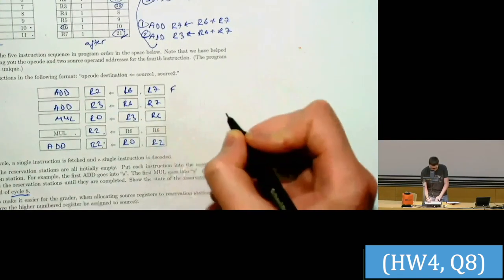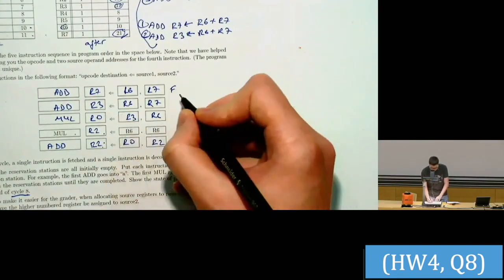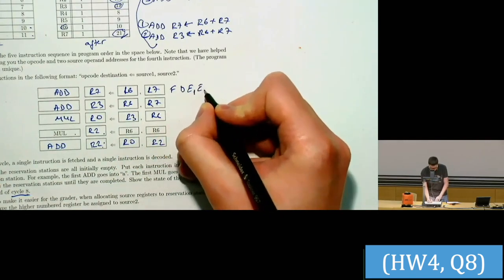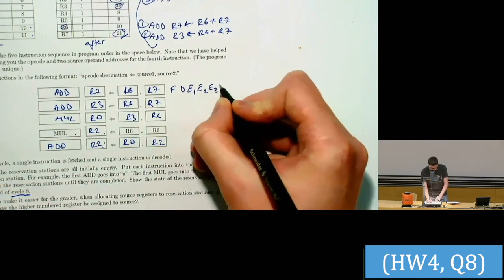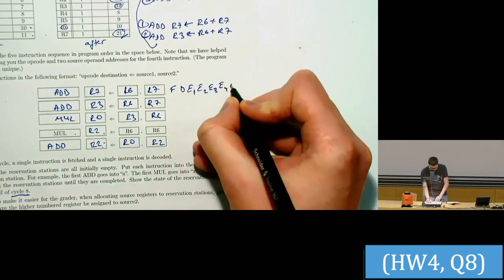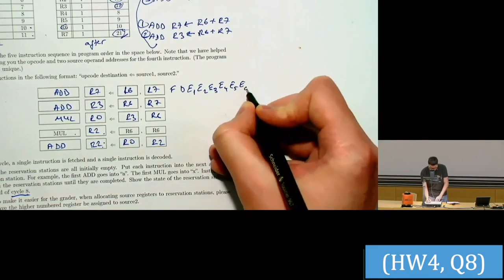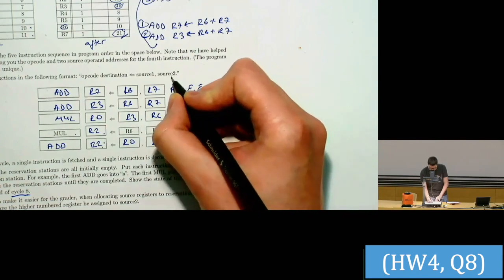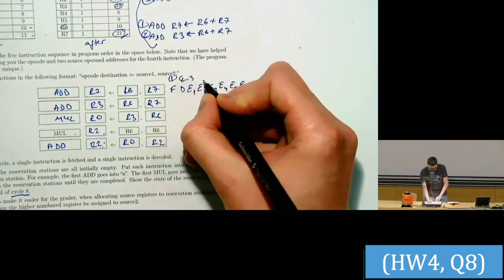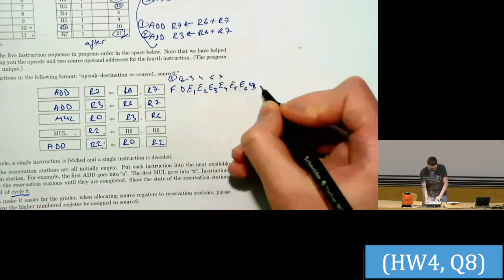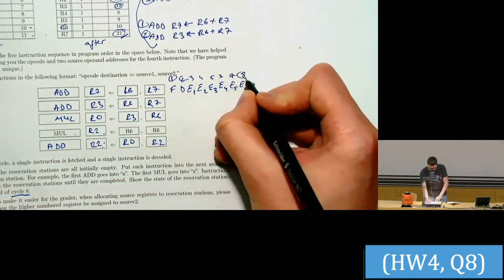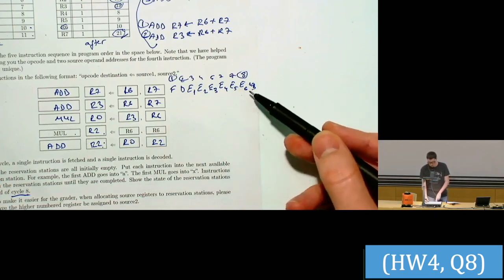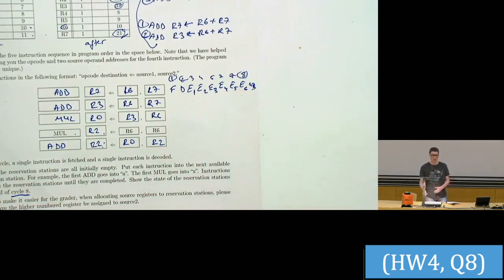I will just write it here. So in the first cycle, for the add instruction, we will do fetch and then decode, and then we'll go through E1, E2, E3, E4, E5, E6, and then write back, right? So this is the first cycle, second, 3, 4, 5, 6, 7, and 8. Okay, so cycle 8 is where we are in the last stage of execution for the first instruction.